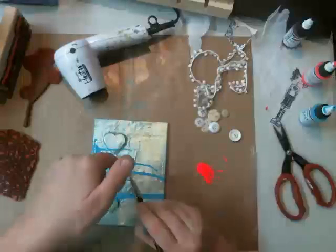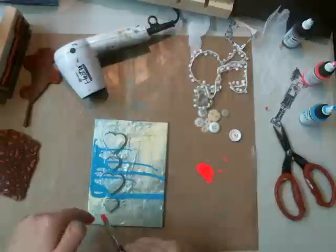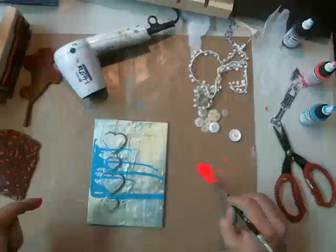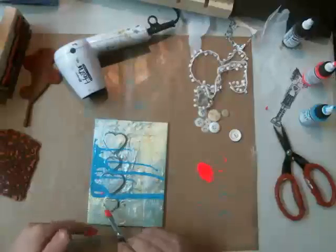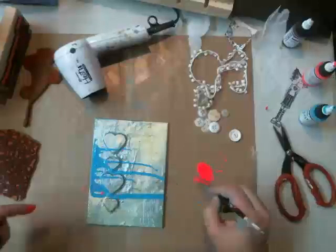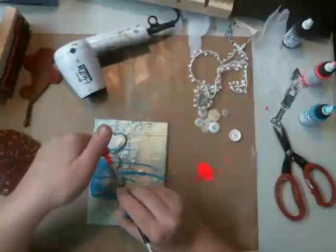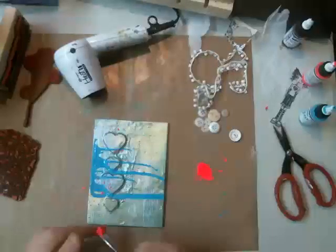All right. I should probably get a little bit more water on my brush, but this is actually doing a nice little speckle. Oh, hello. Perfect.